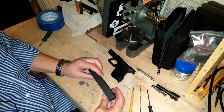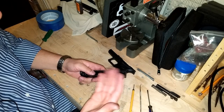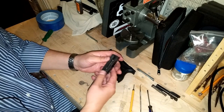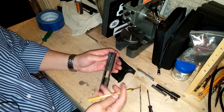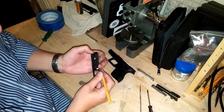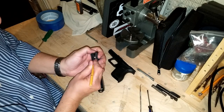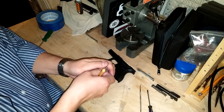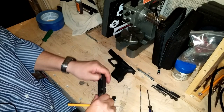The disassembly of the slide is essentially the same as it is on any Glock. So really it's a matter of how things look. There are some parts that look a little bit different, but other than that, it's essentially the same disassembly. So here's what we got. We're going to pop off the back. Glad that spring didn't come flying out of there and poke me in the eye.